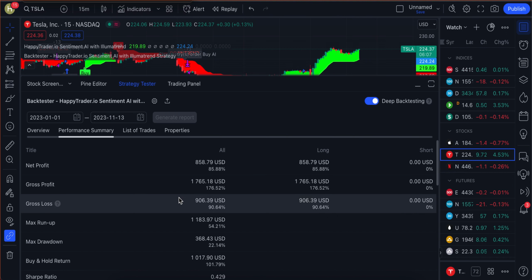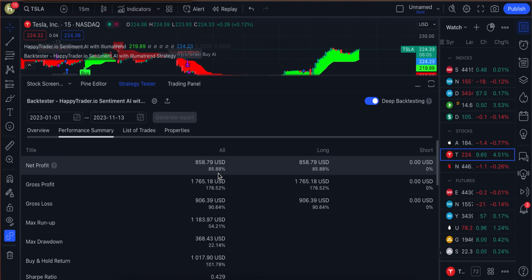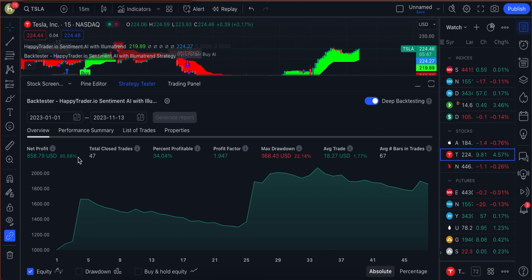You can see the performance summary, net profit 85.88%. $858 doesn't sound like a ton, but when you started with $1,000, you almost doubled your money. Now, if you double your money just a few times, you can make a lot of money. For context, the stock market tends to only perform at 7 to 10% annually, and most folks are able to comfortably retire investing roughly 20 years into the normal S&P 500 fund that returns like 7 to maybe 11% at most average annual return per year.